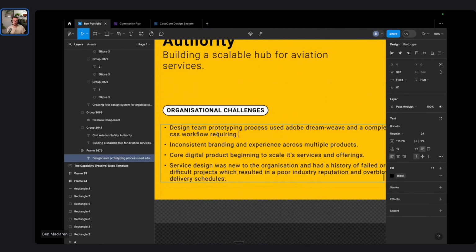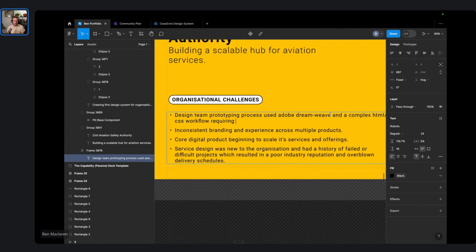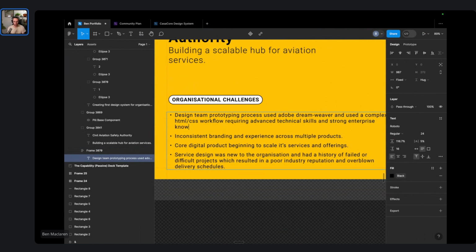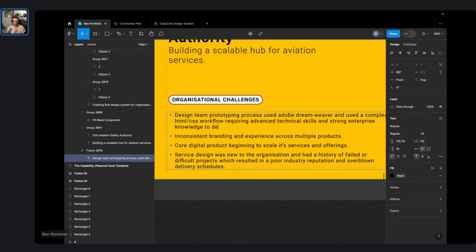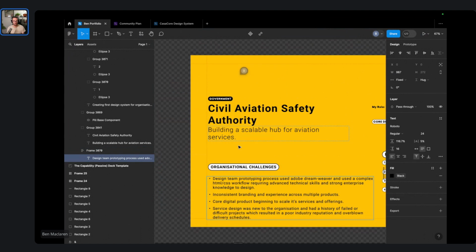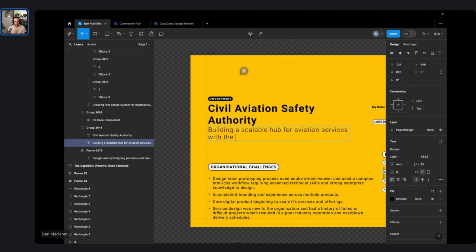Requiring, so let's see, they were doing HTML, CSS prototyping, and used a complex workflow, requiring advanced technical skills and strong enterprise knowledge to design with the MyCasa portal.